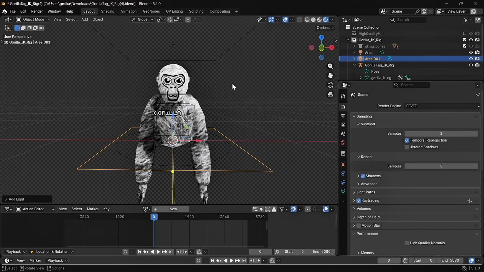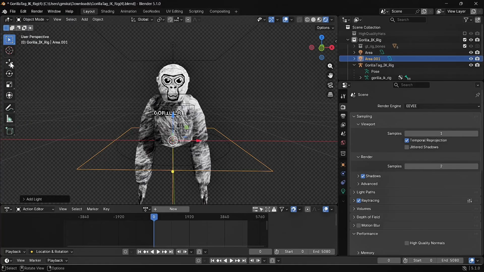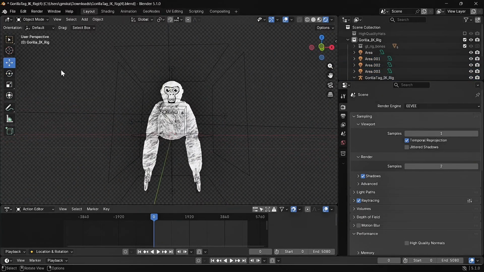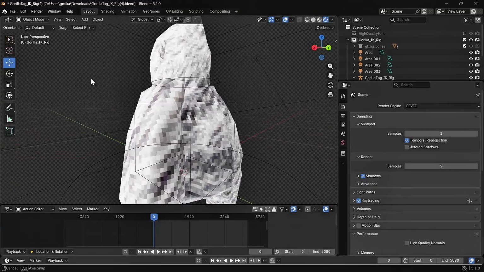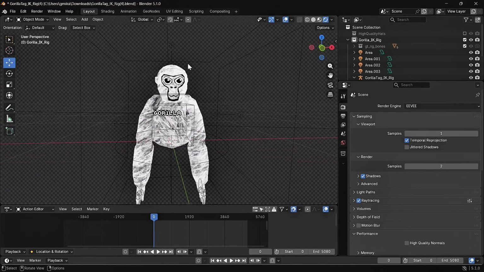And when you're doing this, you might be wondering, how do I rotate it? You want to come to the side right here and click this little arrow. Then we'll have all these things right here. We'll have move, rotate, scale, and all of them just combined. And as you can see, I made a box of lights around it, and now it's lit up. Now we're actually done with making the gorilla look good. Now we can go on to customizing and all that.